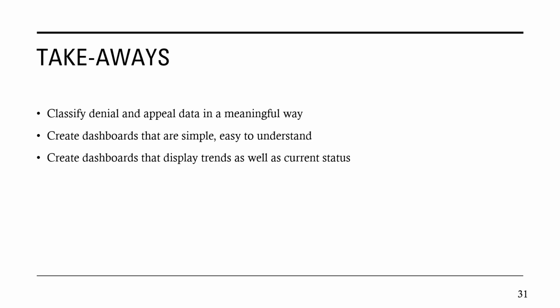So create dashboards that are simple and easy to understand. Some of the dashboards I presented today are dashboards you can use on a daily basis to make sure that you are getting through your appeal work timely and effectively, that appeals are getting assigned out as they should, and that they're getting completed timely. Others are trends to help you think down the road. Am I going to need to hire more staff? Am I going to have to find additional work for my staff? Create dashboards that display trends as well as current status.